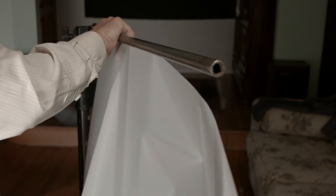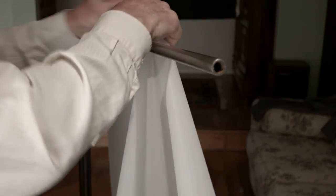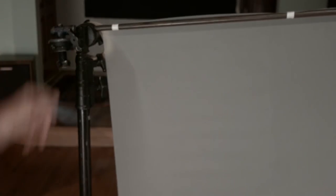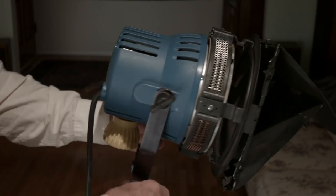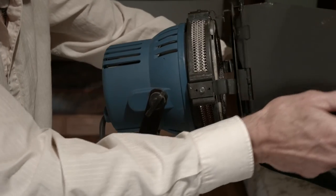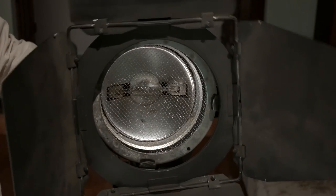I'm simply going to tape it to the bar, and I'm going to let it hang. I'm going to make a curtain of diffusion to catch the light and soften it. You can use a shower curtain of diffused material, or anything that's translucent, like this. The light I'm going to use to create my soft light is an AiryLite 1000. It's an open-faced light, lightweight, and puts out a lot of light. It's a little bit uncontrollable, but it doesn't matter, because all I'm going to do is blast it into my diffusion.